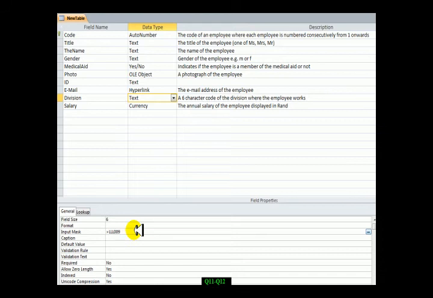And why do you want them all to be uppercase? Why does it matter if it's lowercase or uppercase? Well, when we sort, it makes a difference. We're trying to put things in alphabetical order, and capital A and small a are regarded as something different. Also we'd like it to look standard so that it all looks nice and neat. So this person's got to type in 3 letters. It doesn't matter whether they try and type them in lowercase, we'll see what happens now. And they've got to put in 2 numbers, and then they can put in an extra number if they so wish. That's the difference between them.